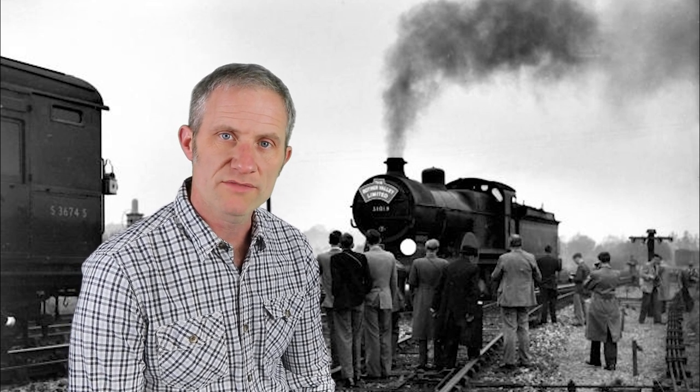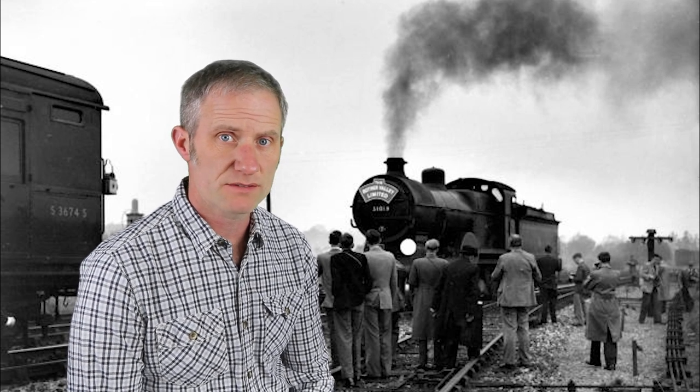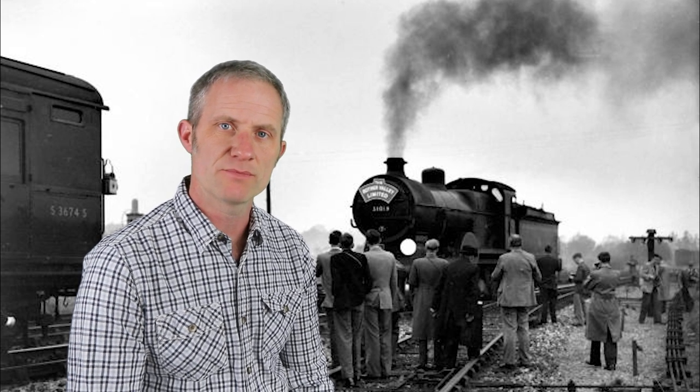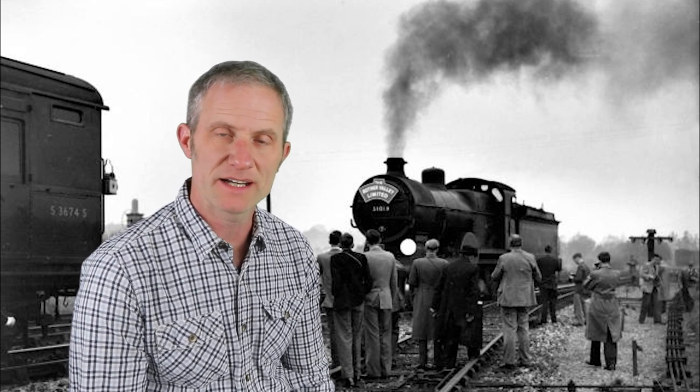This picture behind me here really is what started it all off. It shows the 19th of October 1958 when the Rother Valley Rail Tour visited Bexhill West on part of its whistle-stop tour of the southeast. I must confess, upon seeing this photo initially I had no idea about railway carriages or some of the complexities around identifying them and certainly building them, but this picture really is what started it all off, and in particular the number that was visible on the end of this carriage.